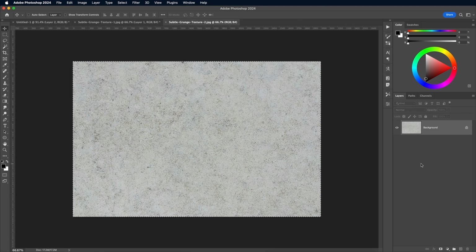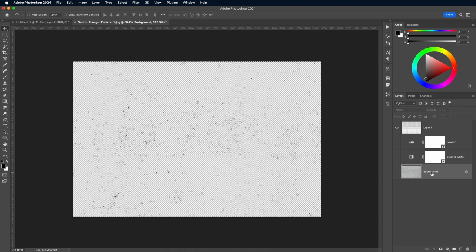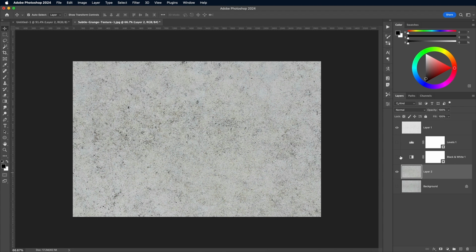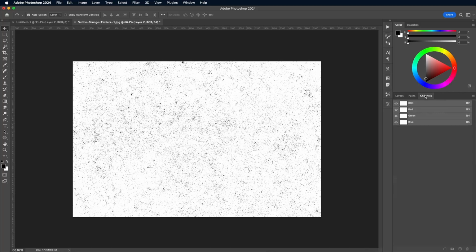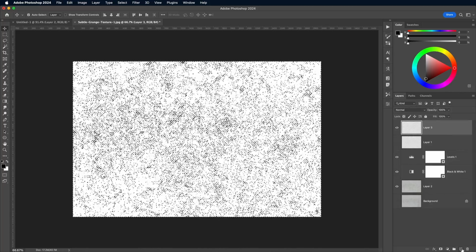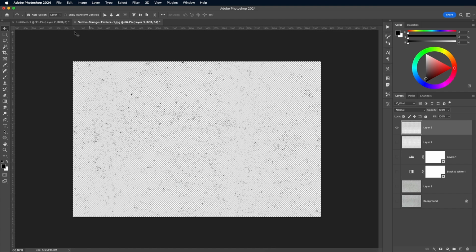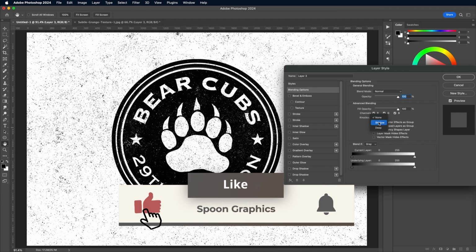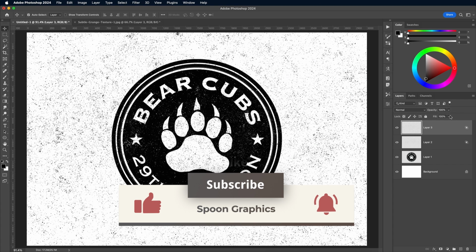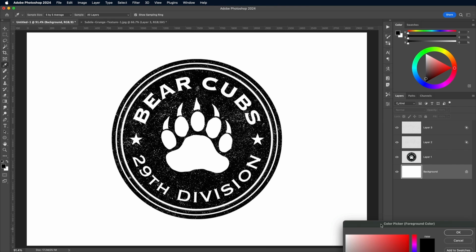Open up another subtle grunge concrete texture and add it to the bottom of the layer stack in the temporary texture processing document. Turn back on the adjustment layers, but turn off the previously created texture. Follow the same process of copying the selection of the RGB channel. Paste this second texture onto the logo art too and give it the same knockout setting in the layer style window, along with a fill of 0. The textured part of the logo is transparent, so whatever colour the background layer is, it will show through.